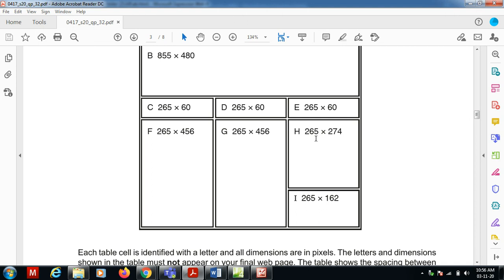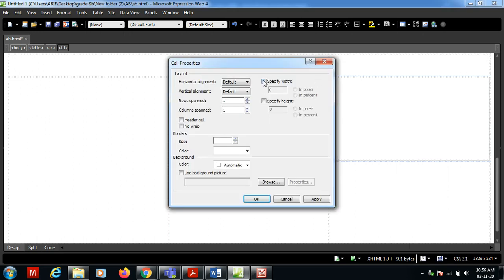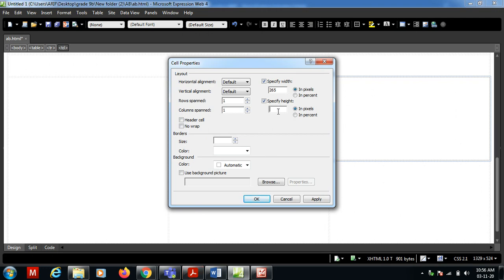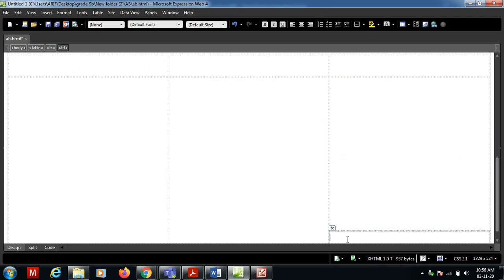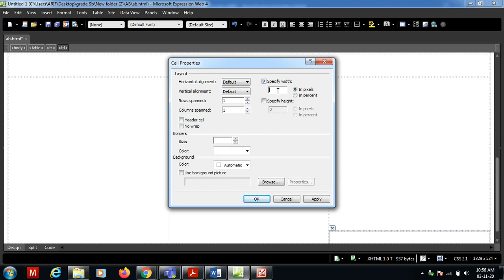Now this is 265 by 274, 265 by 162. 265 by 274, and this one 265 by 160.